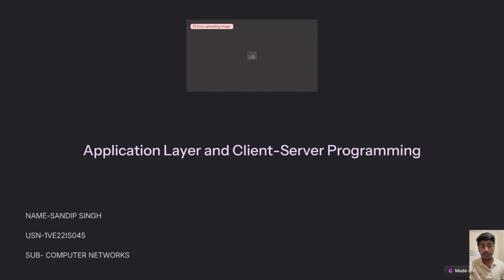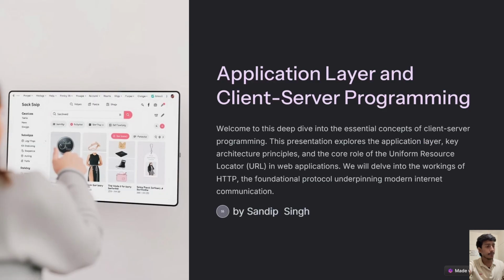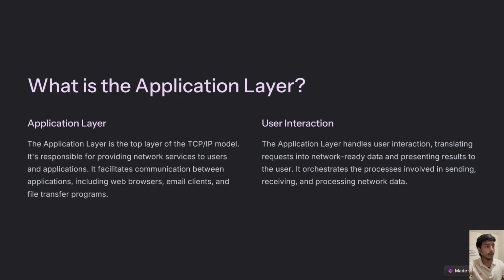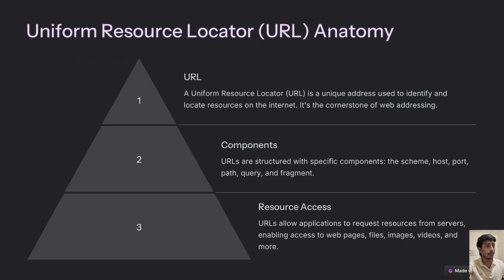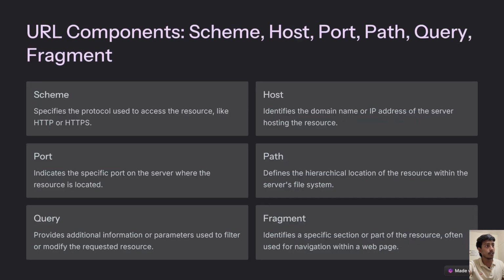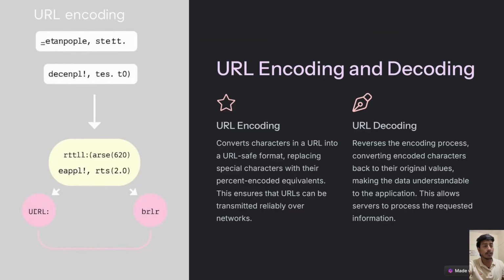Hello everyone, my name is Sandeep Singh and today's video assignment topic is application layer and client server programming. So we will cover the topics application layer and client server programming, then what is the application layer, then we will cover key principles of client server architecture, then we will cover the uniform resource locator URL anatomy, then we will cover the URL components such as scheme, host, port, path, query, fragment.